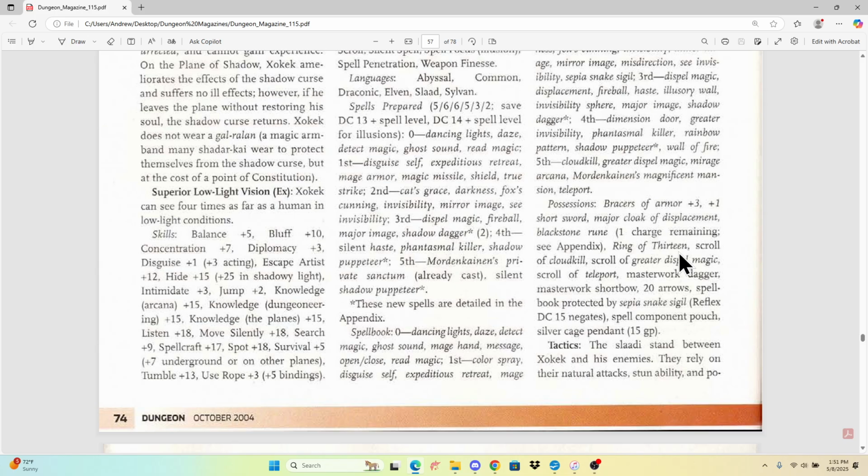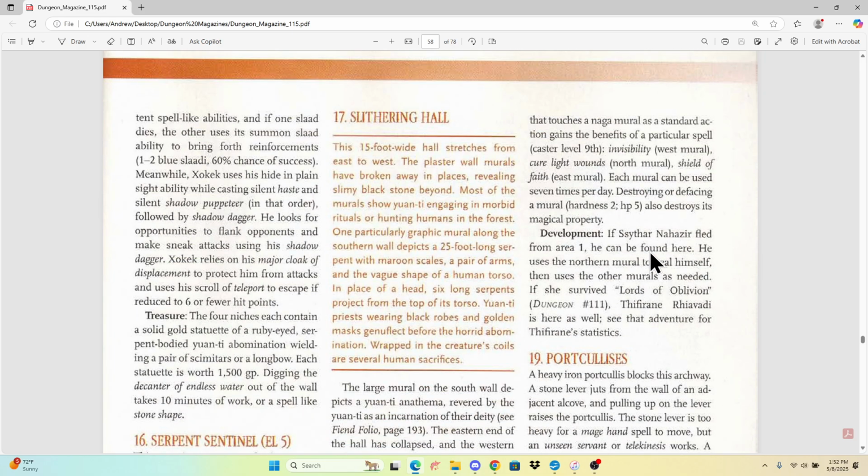The DM might want to put in some sort of downside if they do start using these rings. Like maybe they're corrupted a little bit over time. There's a lot of things you can do with it, but likely they'll get so many they're going to have to sell them. But they're interesting rings if you go into the detail about them.